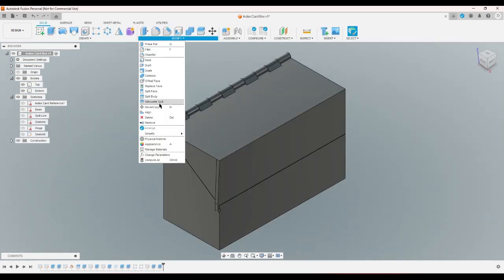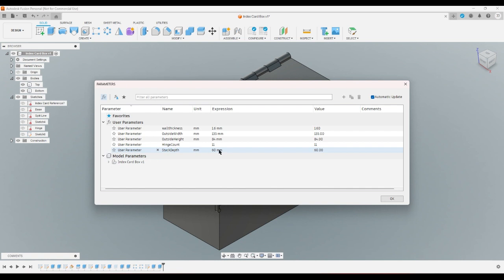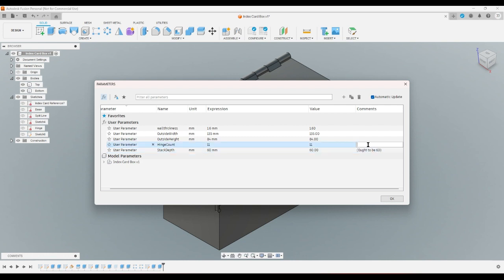So now I'm going to go ahead and change the stack depth. Can I change the comments? Yes, I can. Ought to be 60. And then I'm going to go to the hinge count and say ought to be 5. There we go. That will tell me what I need to change it back to.